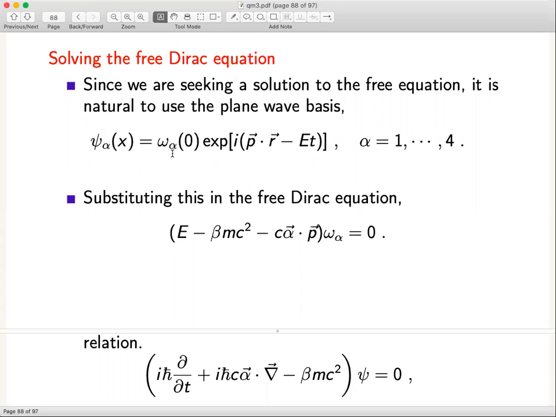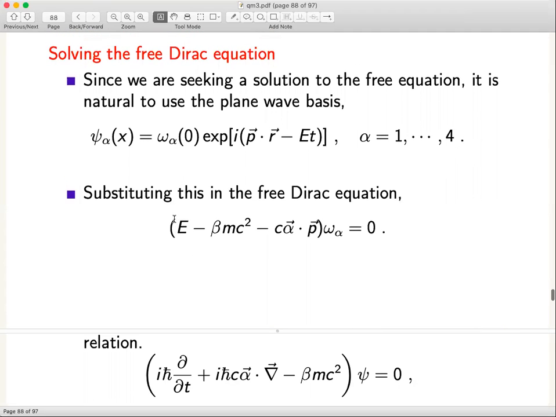Alpha are the components of the spinors. Remember, psi was a 4 component spinor, so alpha takes 4 values. It's a bit unfortunate that we are using alpha as an index to denote spinorial values, but typically among the Greek letters, you use mu, nu, rho, sigma to describe the space-time vector quantities, like del by del x mu, or x mu, or A mu. Those are called middle Greek indices.